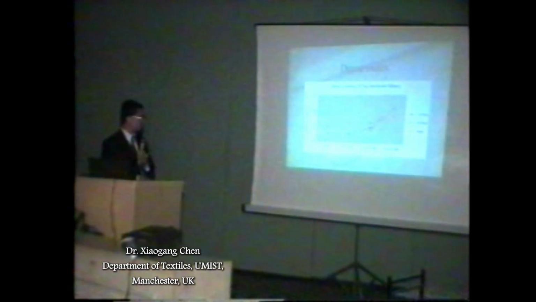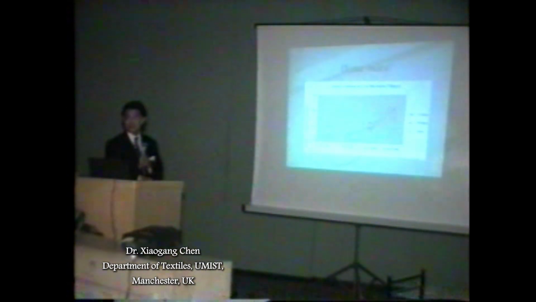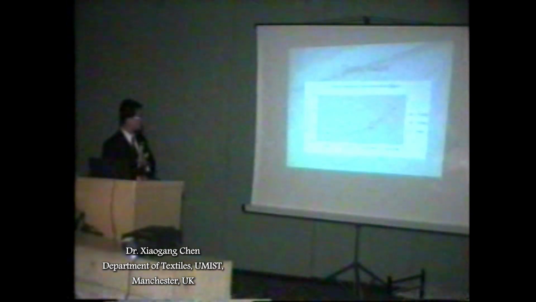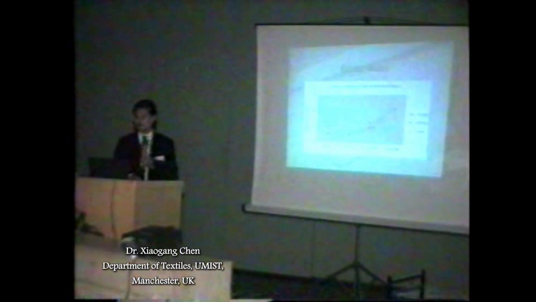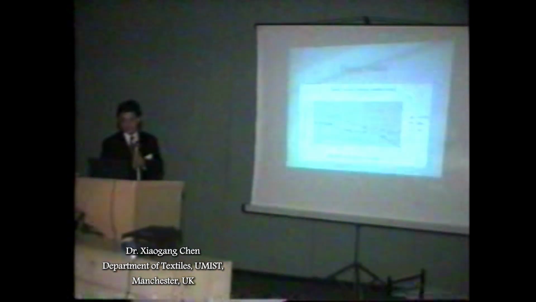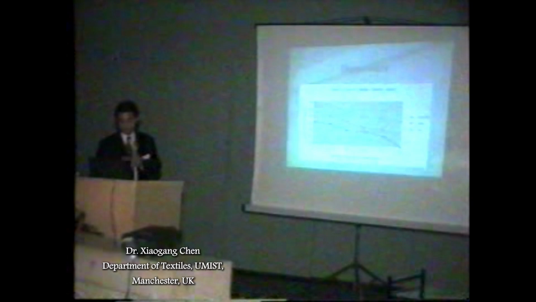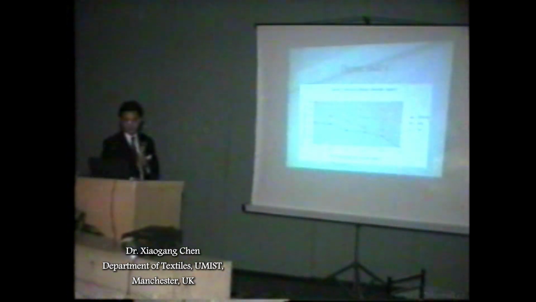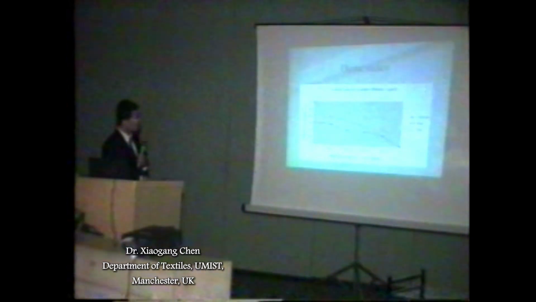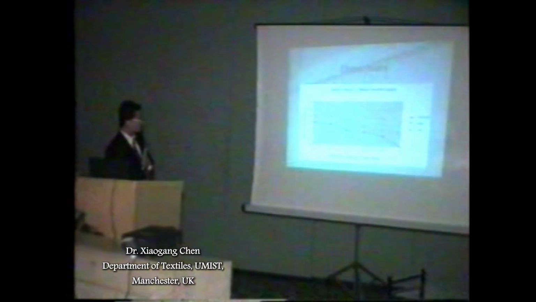Plain is the most solid in this case, and 6N satin is the most loose structure. As you can see, the looser the structure, the easier it is for the fabric to form the dome. This compares the different parts of the fabric: the ground, side, and top. The dome index comes down for all these three parts of the fabric when the weft density per layer for a double layer fabric goes down. Okay?